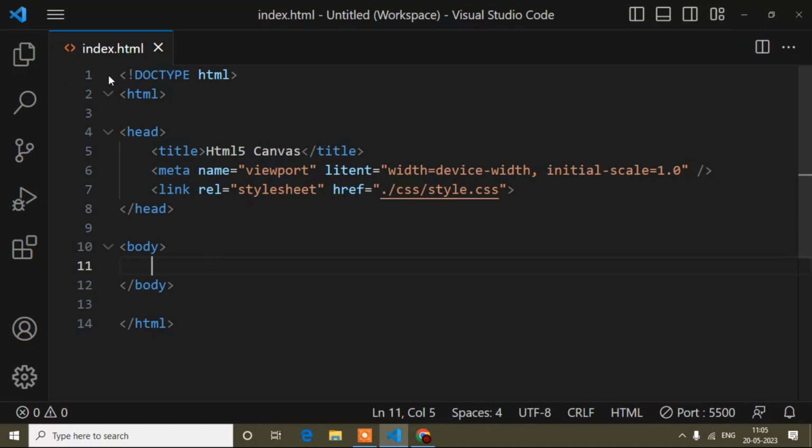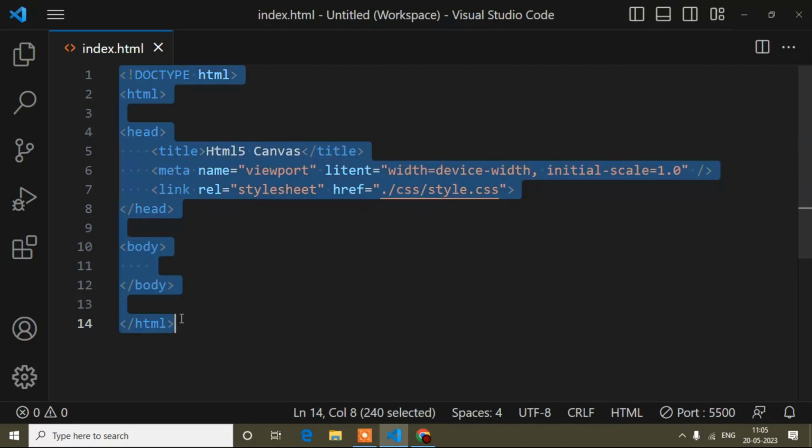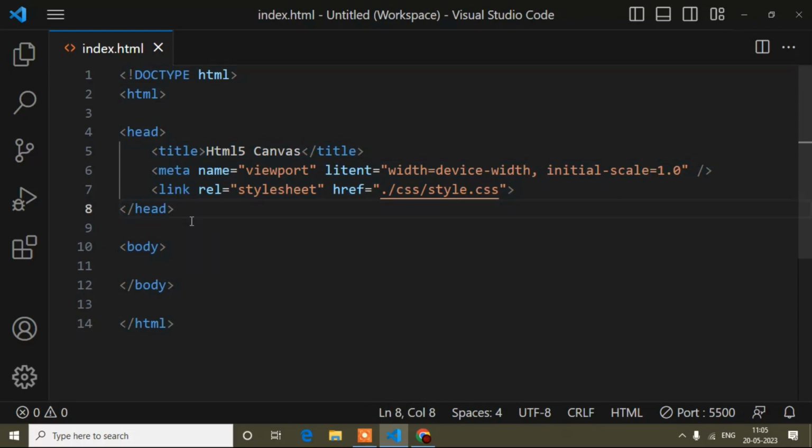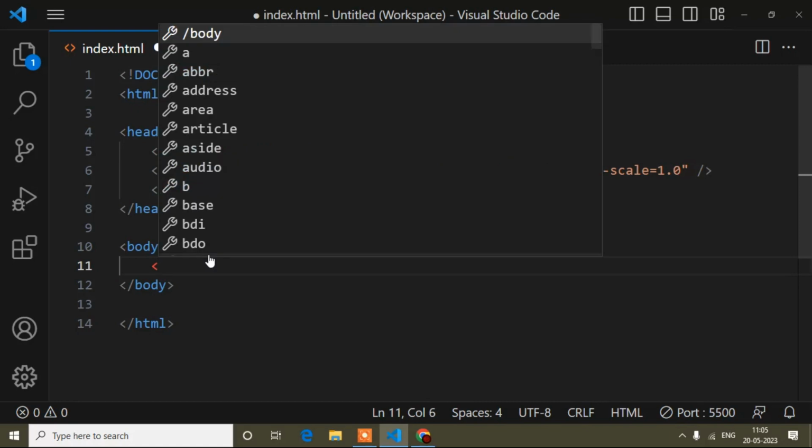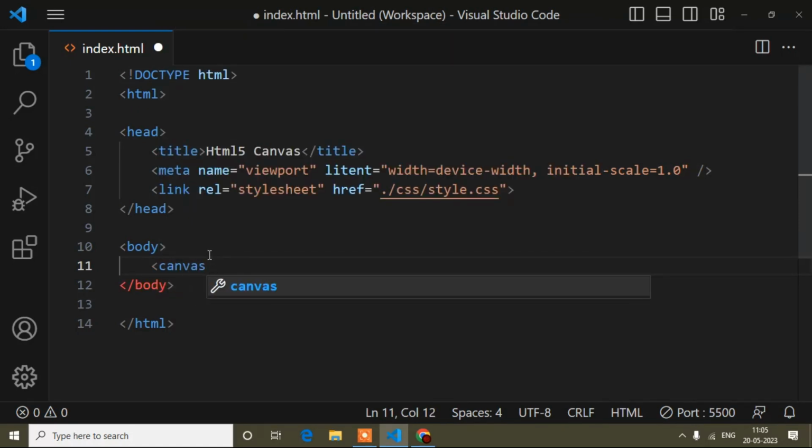So now for that, guys, I have added the basic HTML structure already. Here you can see, and in this body tag I will start to write the code. First of all, you have to write the basic thing, that is Canvas, and Canvas is mainly based on JavaScript. It is called HTML5 Canvas, but mainly we use JavaScript for creating games and for drawing as well. So here we need to add the Canvas tag. That is a mandatory tag. If you don't add the Canvas tag, then it won't work.